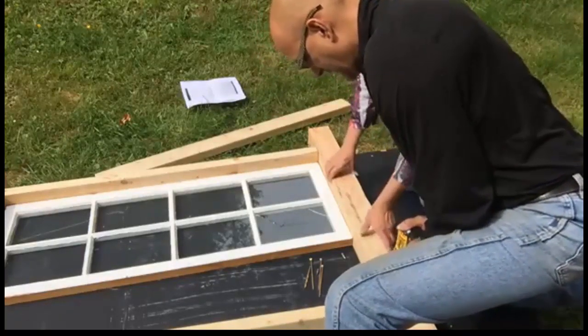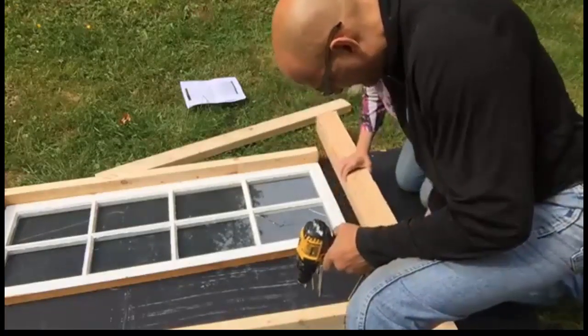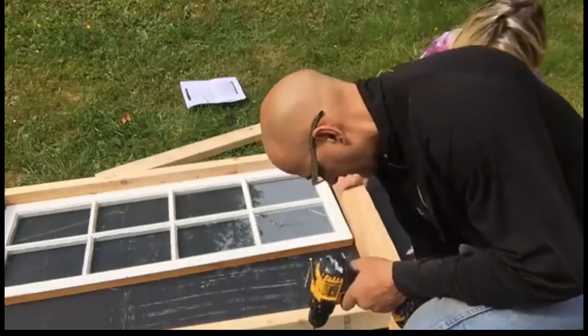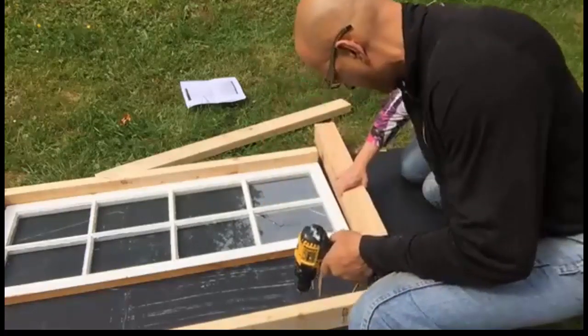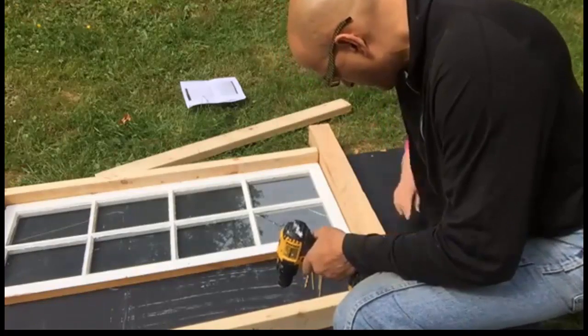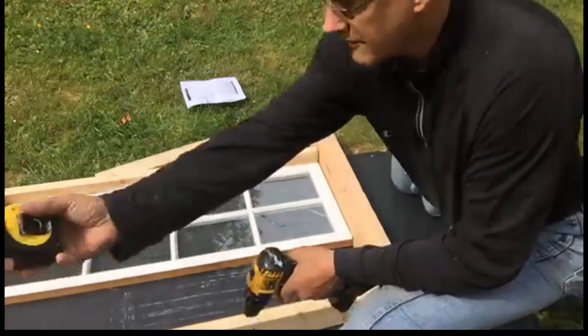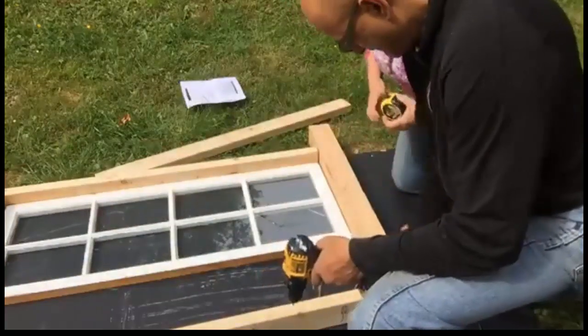Bit more. Okay. And we'll flip this one over and line it up with our post. Let's put it back up to the 36 here. And that should be... Where's the measuring tape? I'll grab the measure. Here we go. Thanks, and we're just going to drive it in from the side if we can.